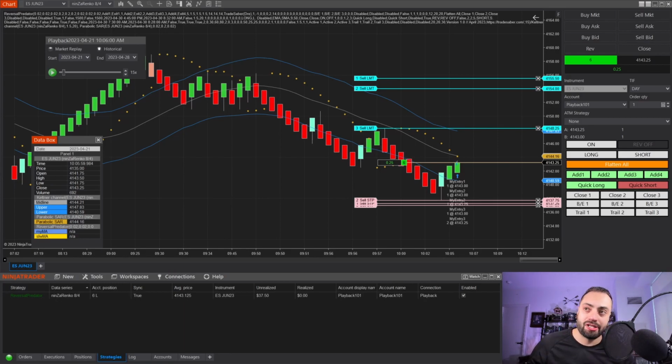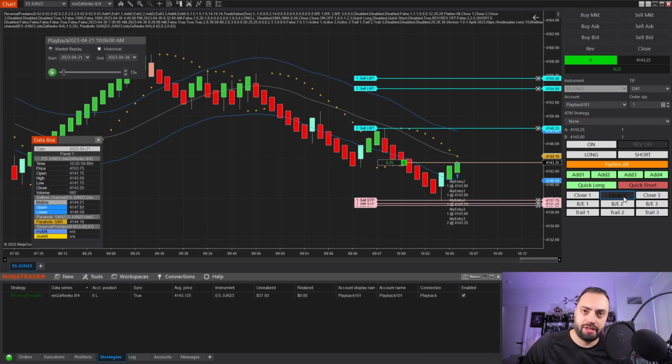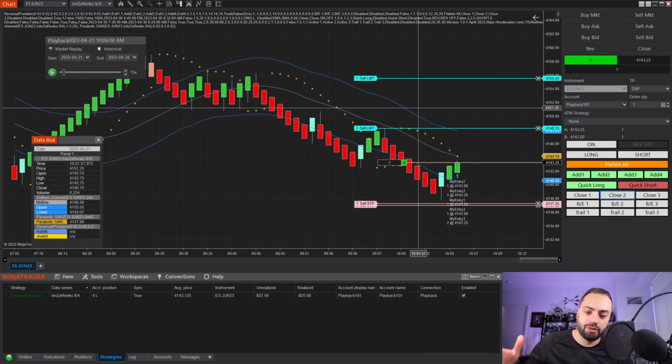Now, the next thing I want to touch on are the buttons down here. These get activated whenever you have that option selected. And these are just another way to manually manage your trade. So you have the ability to enter up to 3 different trades at the exact same time, but they're all managed separately. So the first option is the close button, and these will just close that specific order. So if you want to just close order 1, 2, or 3, you can do that. So let's say order 2. It's just going to close out that order.